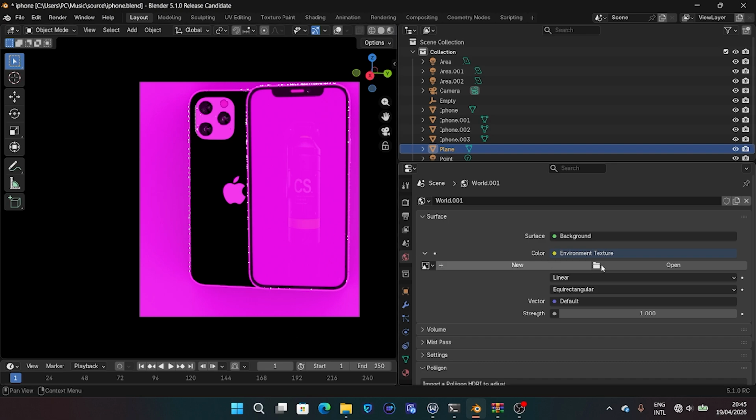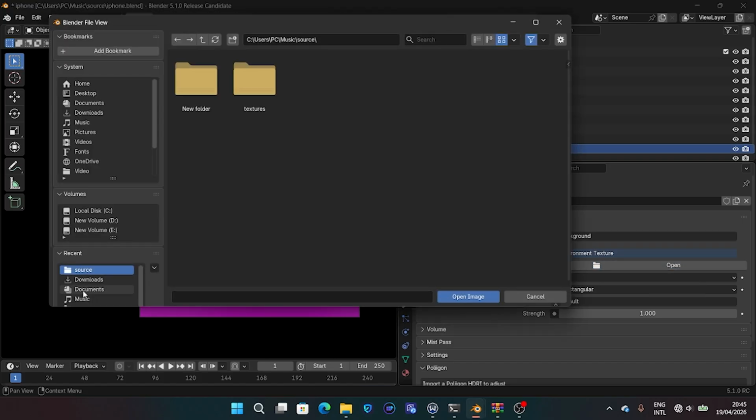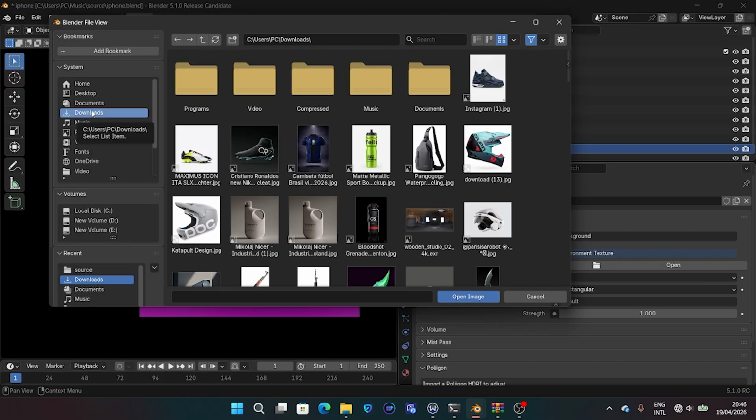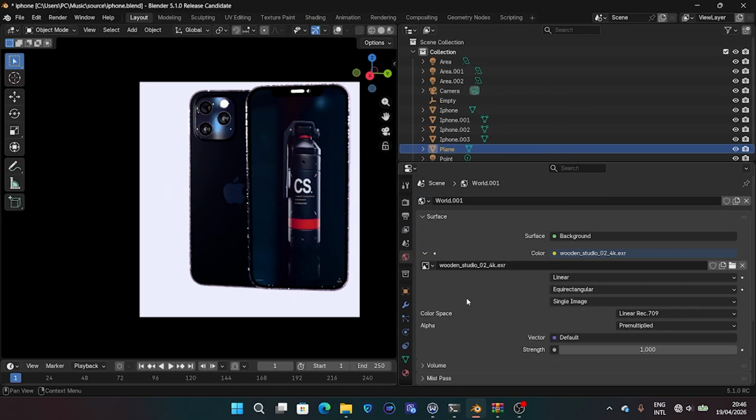It's going to be asking you for an HDRI. There's a link in the description where you can get an HDRI on Poly Haven. The HDRI I'm going to give you is free. I only use two HDRIs that are for studios because I mostly focus on product visualization. So we're going to come here and pick this wooden studio HDRI.